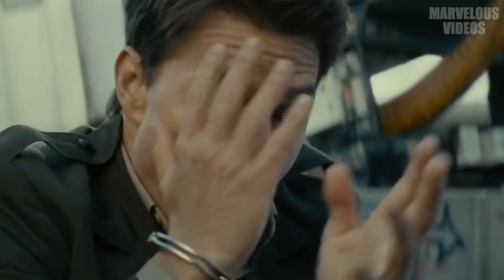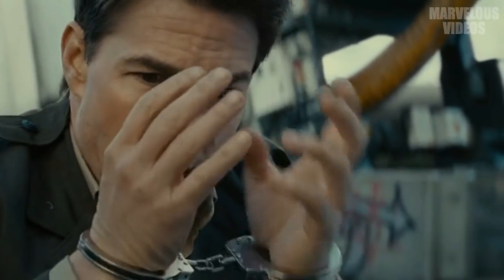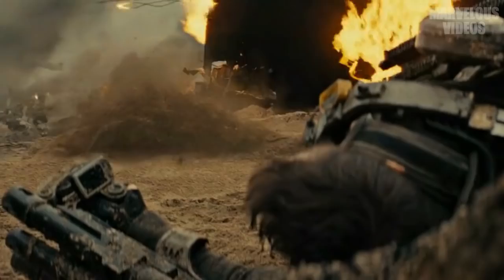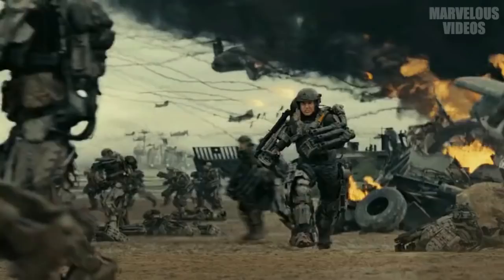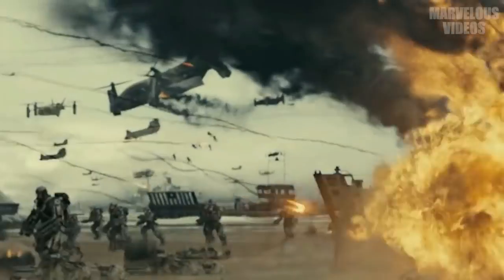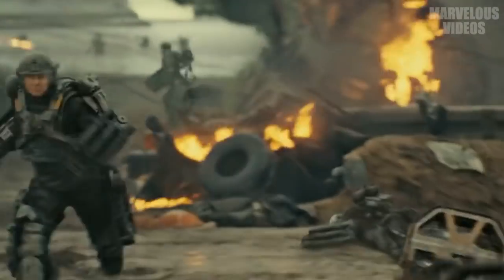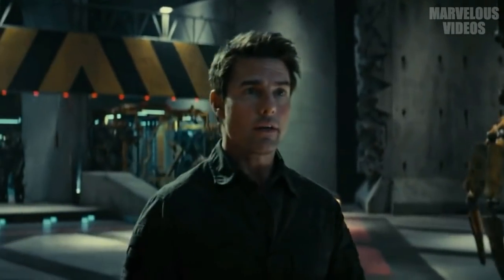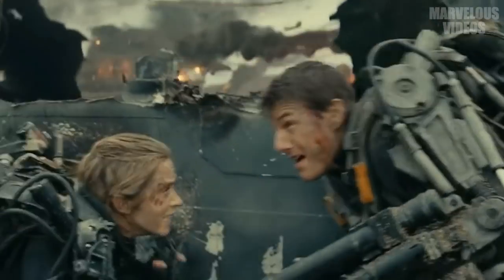In the very next moment of his death, Cage somehow comes back to life and finds himself stuck in a time loop. He will have to fight the same battle every day. Fighting, dying, and waking back up to life again and again. Although with each spat, he learns a bit more about his adversaries. With the help of Special Forces warrior Rita Vrataski, who once shared the same ability, they keep getting closer to winning.